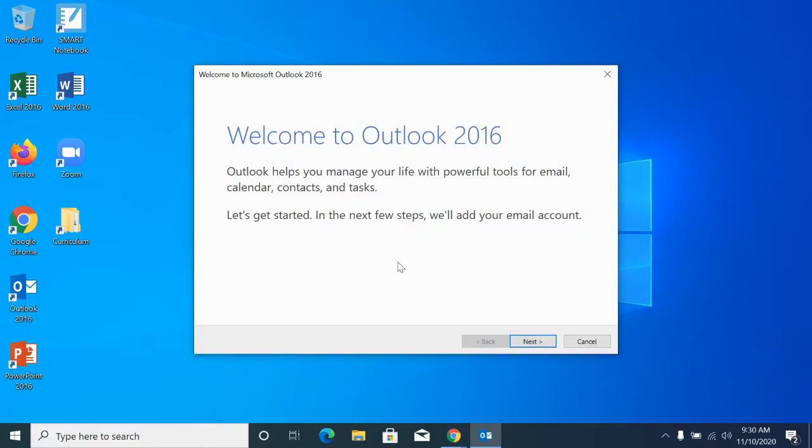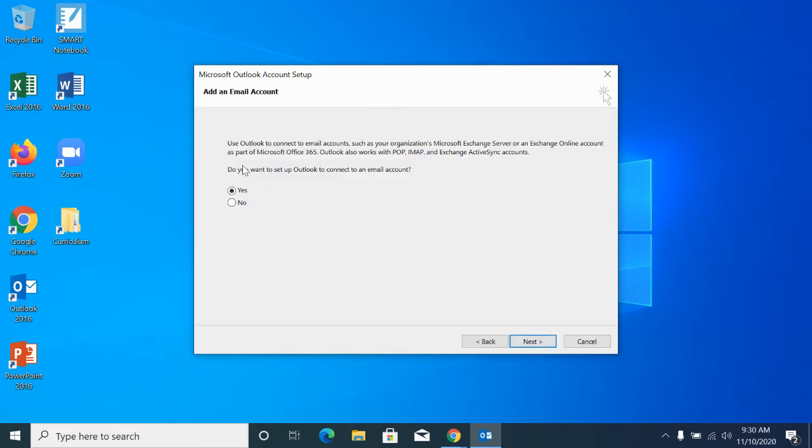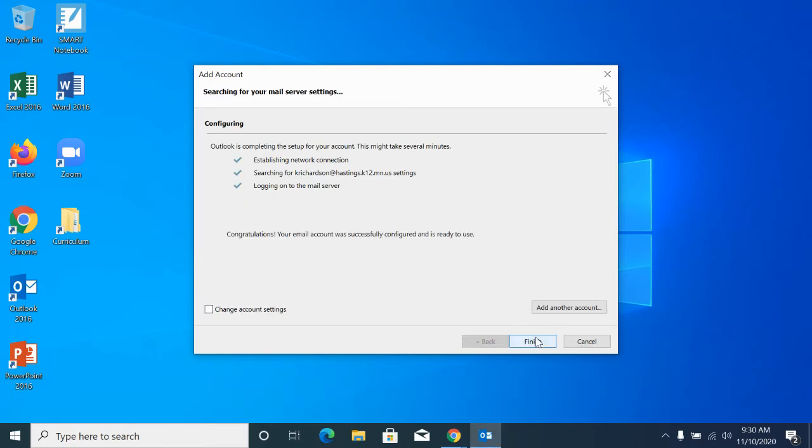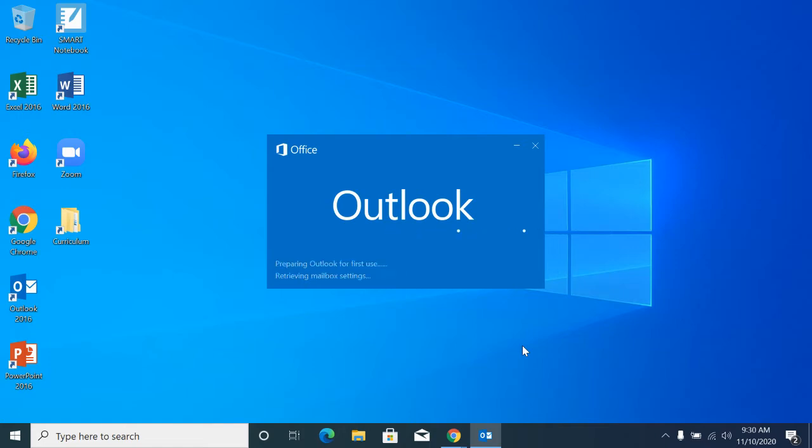Much of the stuff is going to be pulled from that district user profile, and you really just kind of have to click next. We want to connect to our email accounts. We're going to click yes. It's going to pull your information from your district profile. It's going to establish some connections. We're not going to add another account at this time. And then we simply have to click finish.